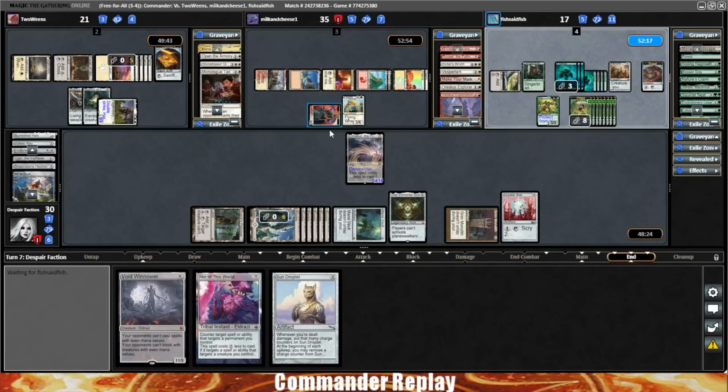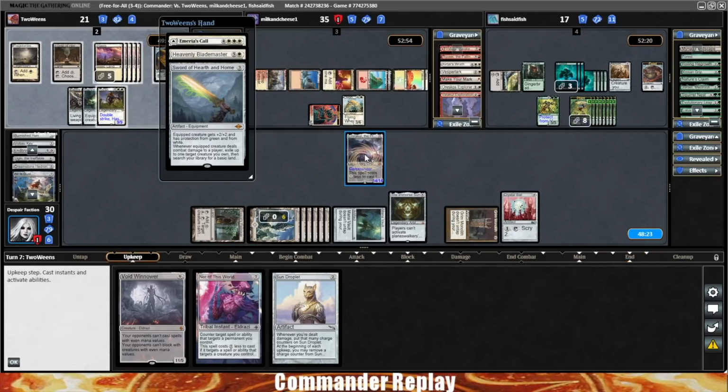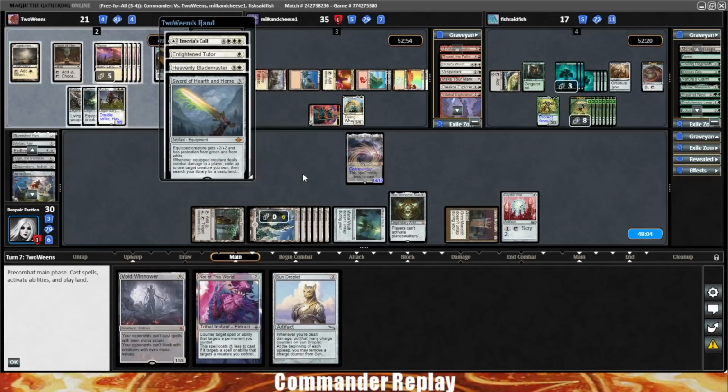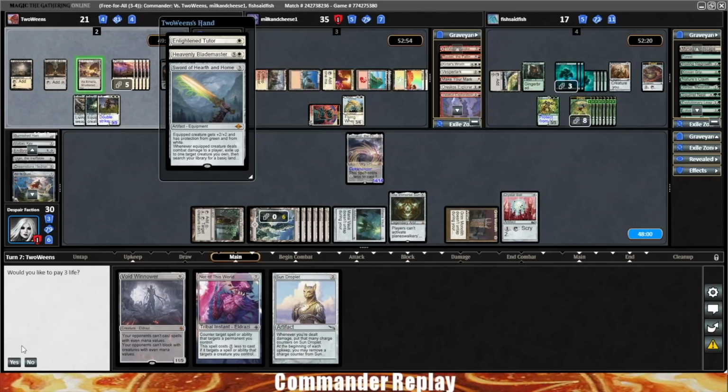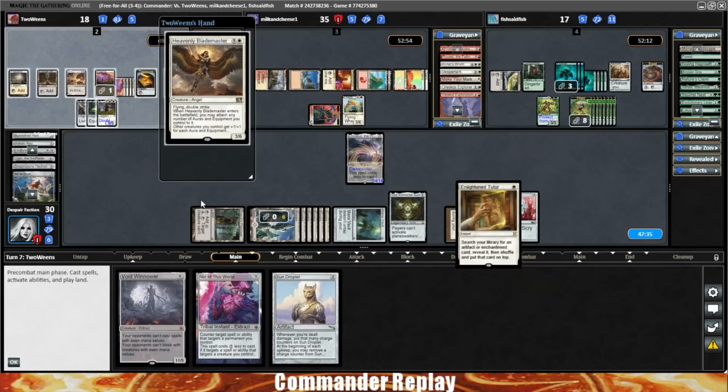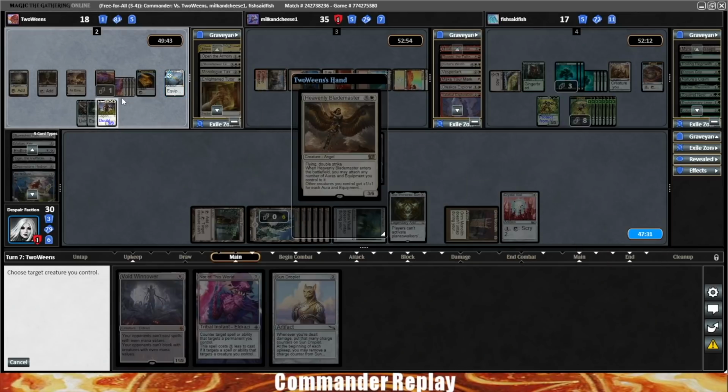So what's interesting about stealing someone's turn with Emrakul is that they get a turn afterwards. Oh, that's a Pro Green Sword. I think Fish just dies. Let's play this as a land. Yeah, because he's going to be ahead of us quite a bit. We'll pay the life. Play the Hearth and Home. Enlighten Tutor. Put an Arcane Signet on top, but I fully expect to shuffle here.